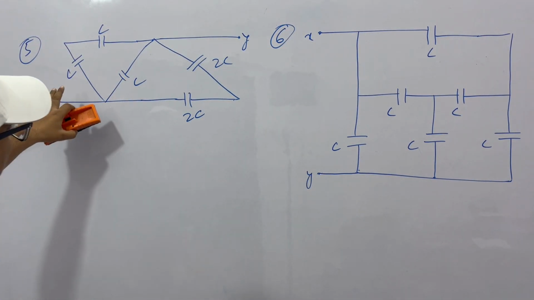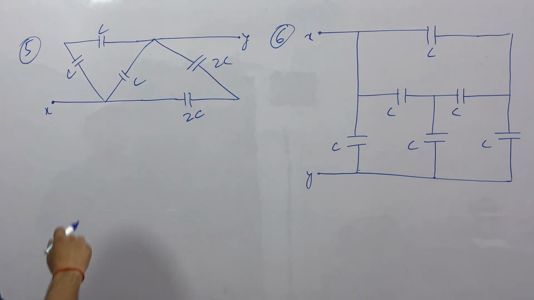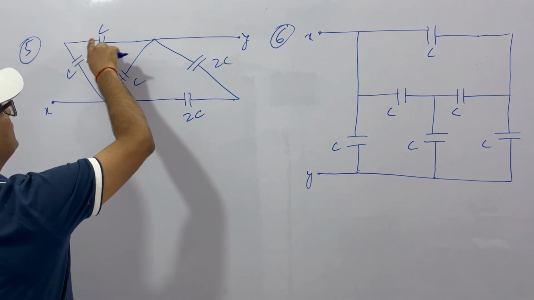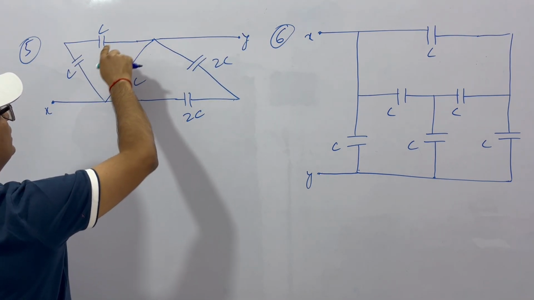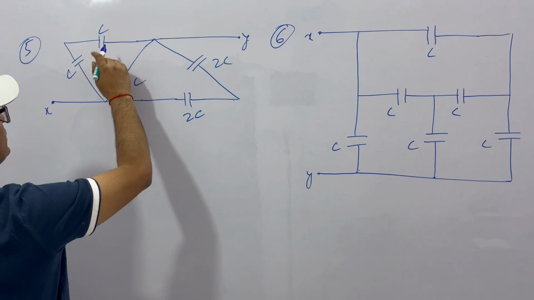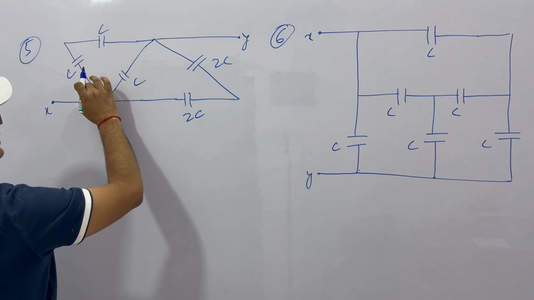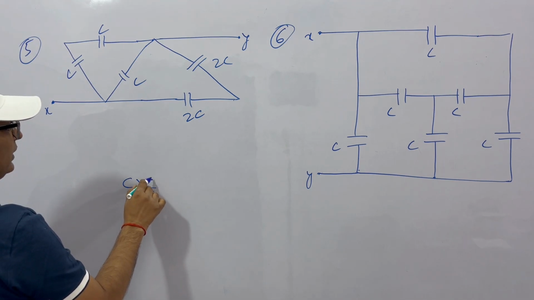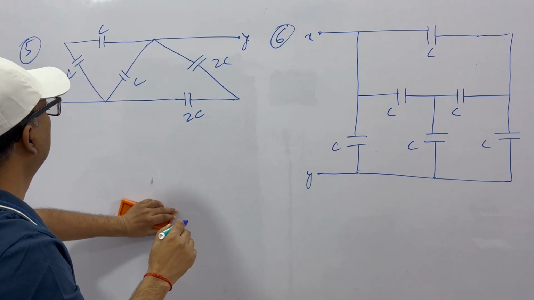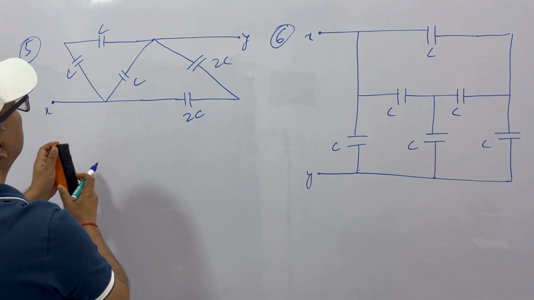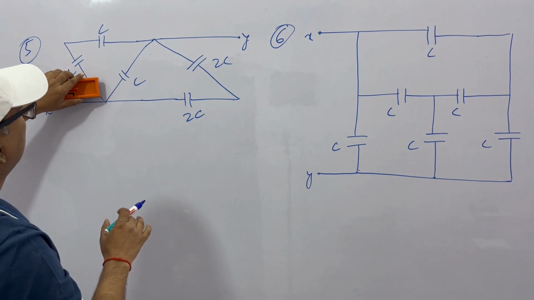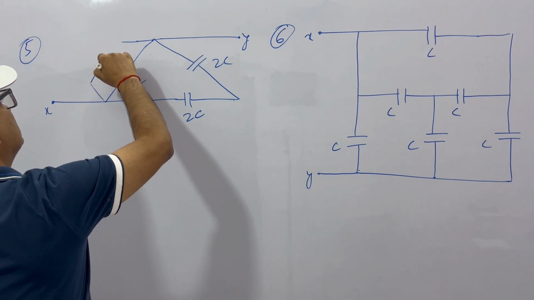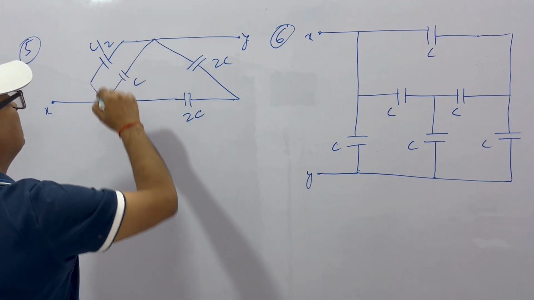Let's say the fifth one. The fifth one looks complicated but is very easy. See, these are two nodes. So when these are two nodes, here this is in series, this and this is in series. So C and C are in series here. So in place of this, you can write C and C in series. What is the meaning? C cross C by 2C, that is, you get C by 2. So you have C by 2 here. I'm working on this figure only. Okay, so C and C can be removed like this. The equivalent circuit is C by 2.